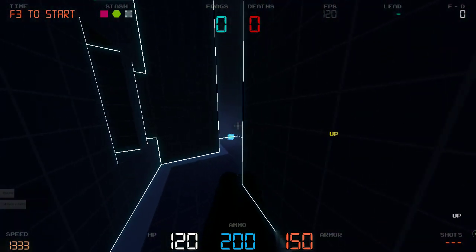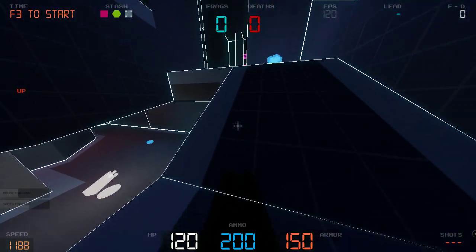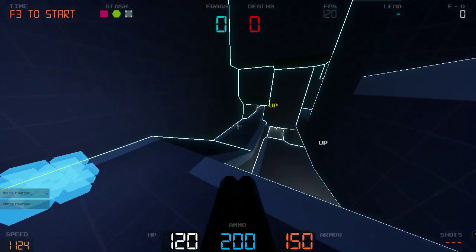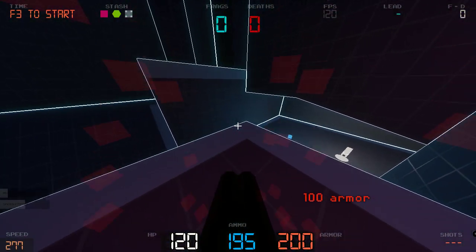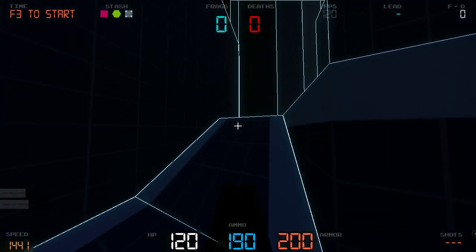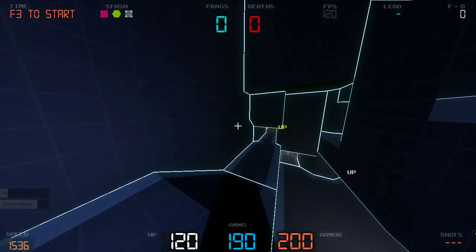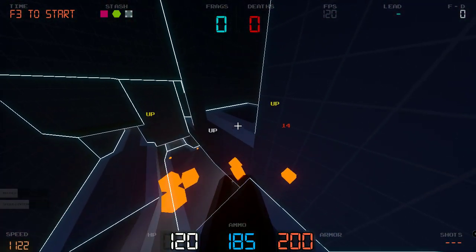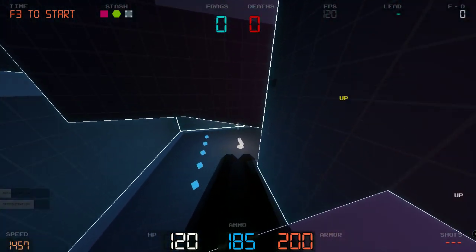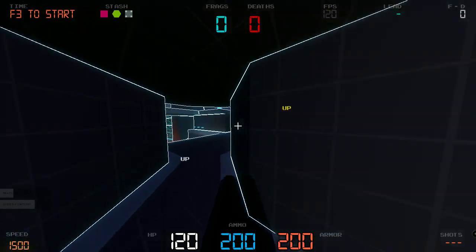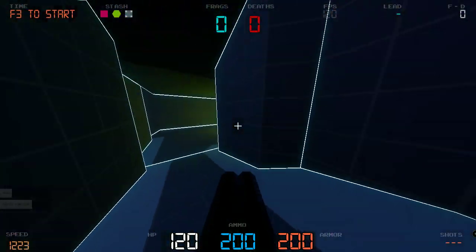The step jump has been slightly nerfed. And that is just a scale thing. Everything you could do previously with a step jump, you can still do with either a step jump or a step jump with a shotty. Maybe not quite as easily as before, but I believe it's a little bit nicer. It makes things feel more to scale.